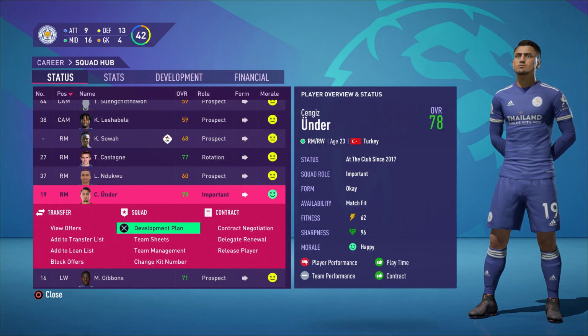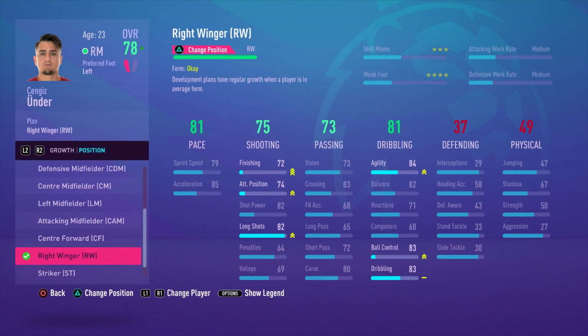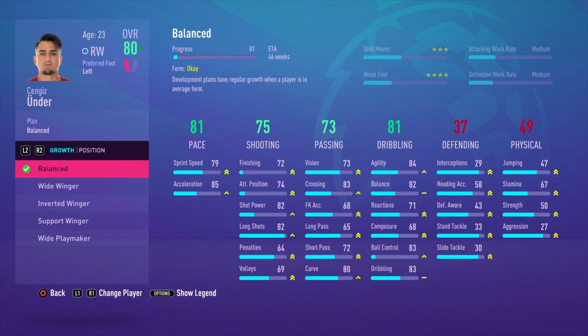So we've just had an email then about Singizunda and his position change to the right wing. And I do think he's ready now to make the change. So we're going to go ahead and change his position to that right winger. Like I say, he could already play there. There was no need to sort of do it. But again, it just looks a bit nicer now knowing that his primary position is going to be right wing.